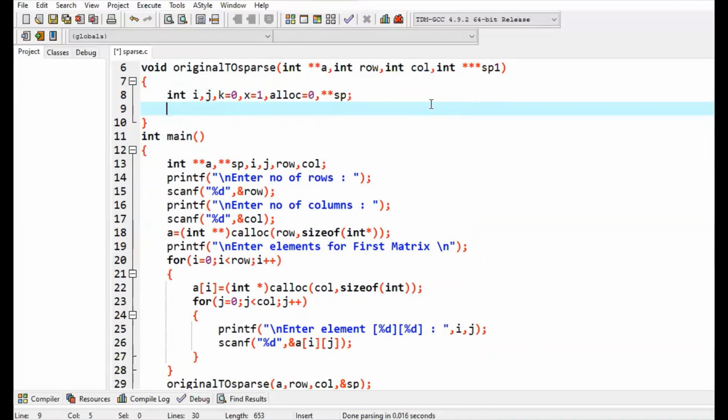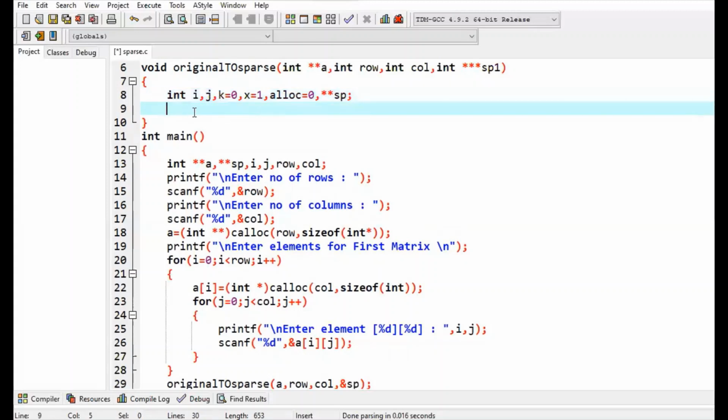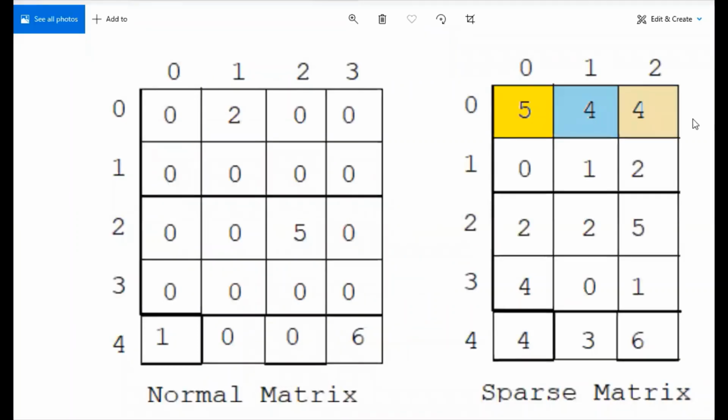Here i, j, and x are for the iteration. k equals 0 we have taken for counting the total number of non-zero elements in the original matrix, and x equals 1 is for storing the non-zero elements of the original matrix from row number 1 of the sparse matrix, because in row number 0 we have to write the header. It is called the header row.